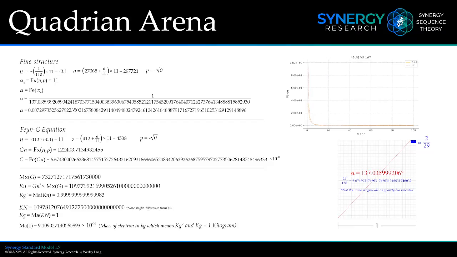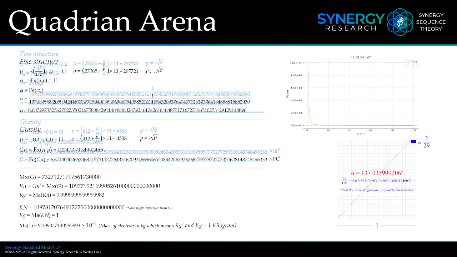G equals 6.6743022626 times 10 to the minus 11, exactly the gravitational constant, output from the same symbolic coupling formula as alpha. This shows that the same coupling function, just evaluated at a different symbolic energy level or path, produces G. Symbolic mass in kilogram normalization.